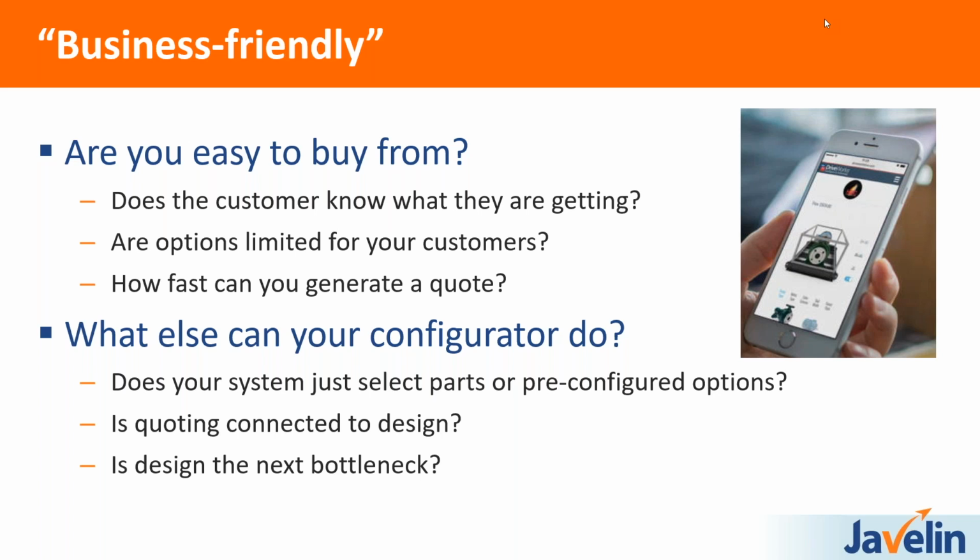Is quoting connected to design? Are your systems disparate? Are they disconnected? And can you be doing multiple things at the same time? We're going to address that. And is the design of your product the next bottleneck? So if somebody wants this pump assembly, like in that picture, and they specify it, how long does it take to generate the drawings? Has your bottleneck gone from generating the quote to generating the drawings? Those are the two aspects of what we refer to as business-friendly technology.